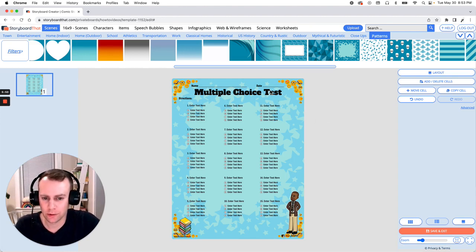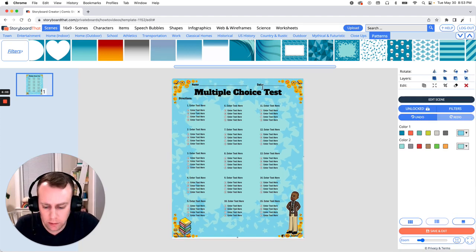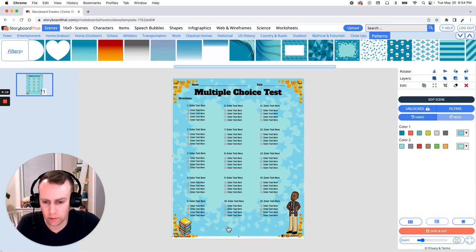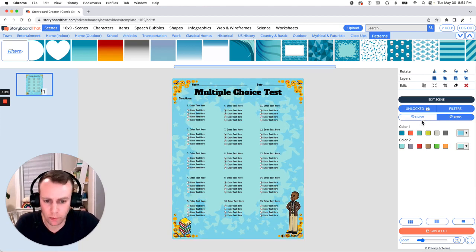Now, just like our characters, we can move and resize our text boxes. So our header here is a little close, so let's bring this up and let's, oh, wrong item. Okay, so I just moved my background image, but I don't want that to stay like that. So I could go in and try to reposition it however I can, or I can go over to our right-hand menu and click undo until I get back to where it originally was. So if you make any mistakes and you're not sure what happened, you can always click undo to go back to how it originally was.